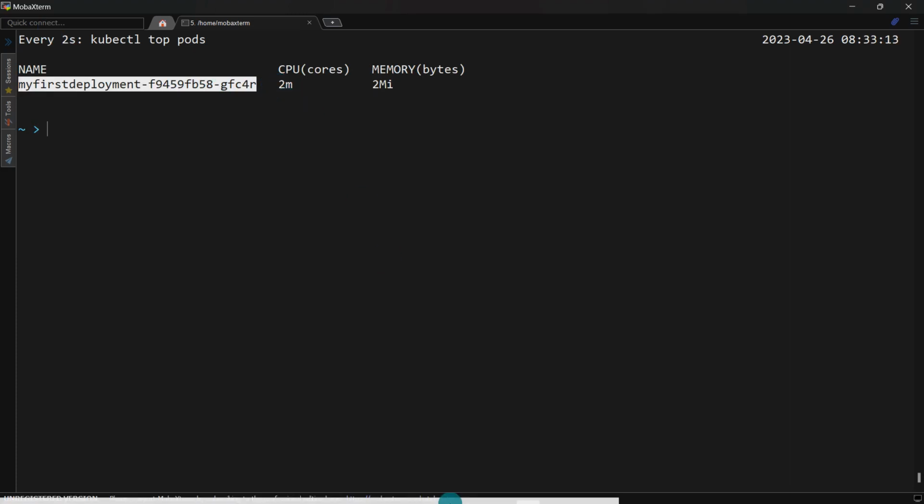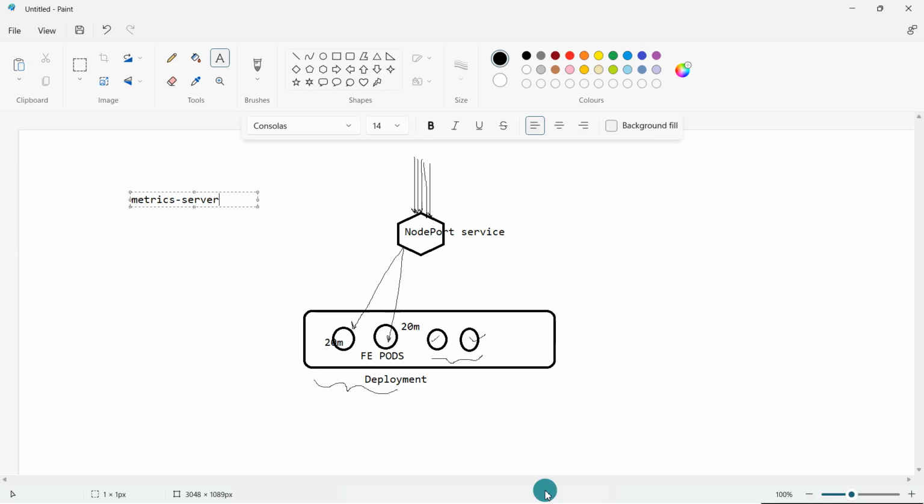But what I need, my expectation is, if this pod consumes more than, let's say, 30% of the CPU. So let's say 30 or 50, let me take 50% CPU now, and let's say I have a single pod, so 10 millicore. Okay, so if CPU utilization goes beyond 10 millicore, in that case automatically it should create a new pod.